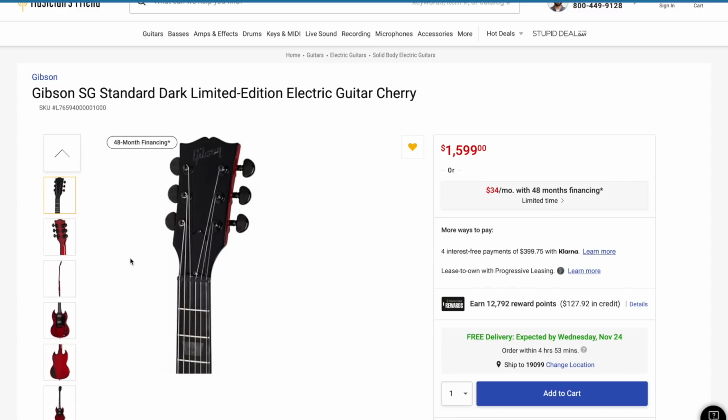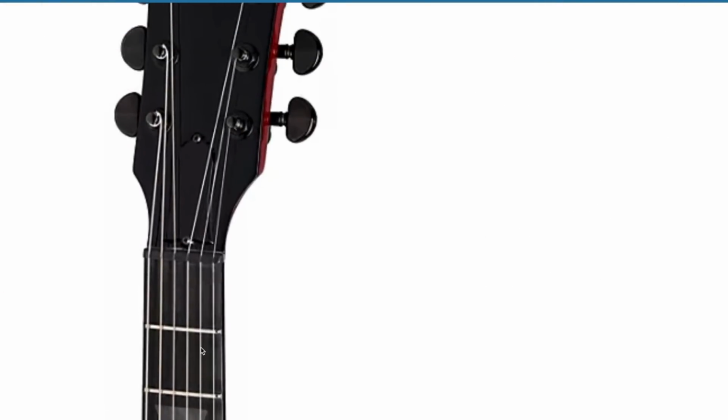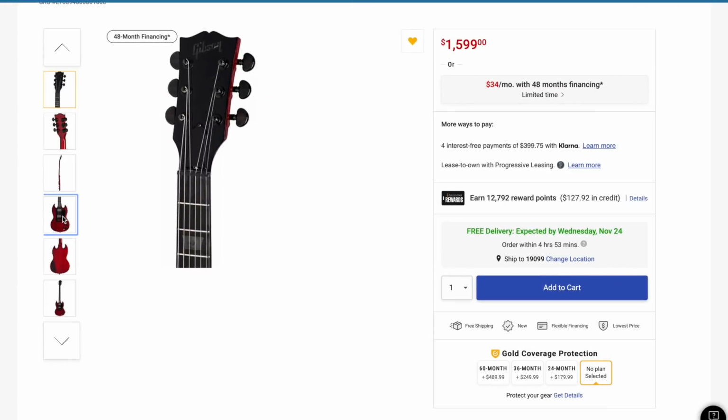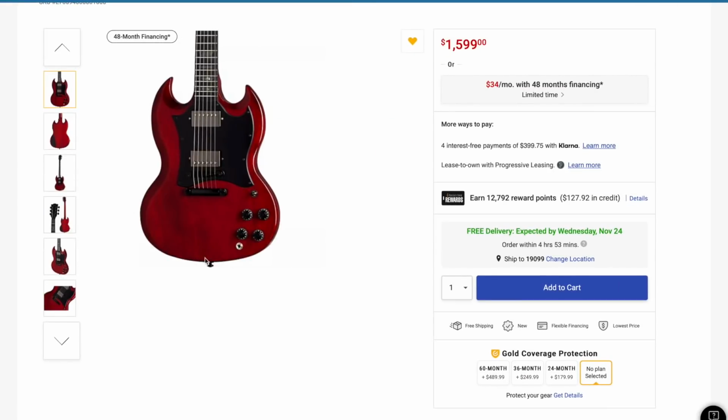Even the logo's blacked out with a smoky kind of vibe over the Gibson logo. There's the blacked out trapezoid, Graph Tech nut, black, against that really gorgeous red cherry body, man. Oh my goodness, is this thing sick.